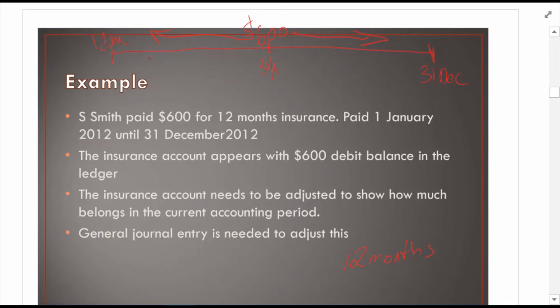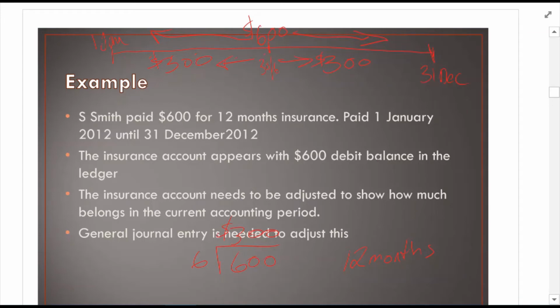So we go January, February, March, April, May, and June, which equals 6. We're going to divide that 600 by the 6 months, and you should get a figure of about $300. So $300 belongs over here, and we know $300 for the other 6 months there. So $300 of that belongs on that side.